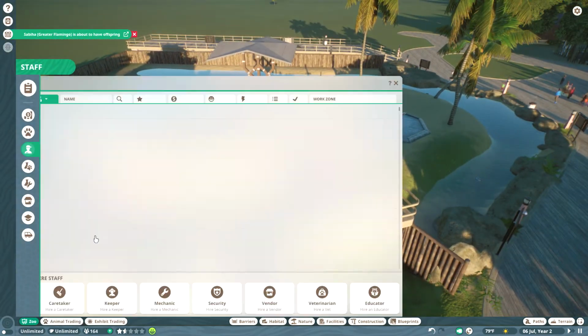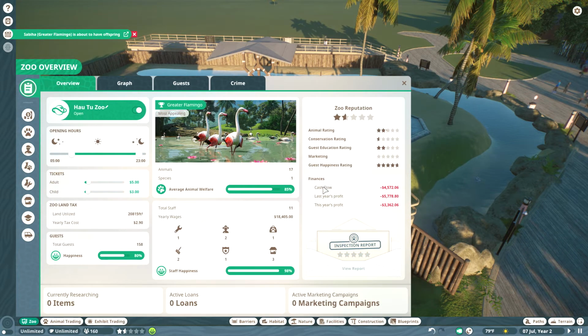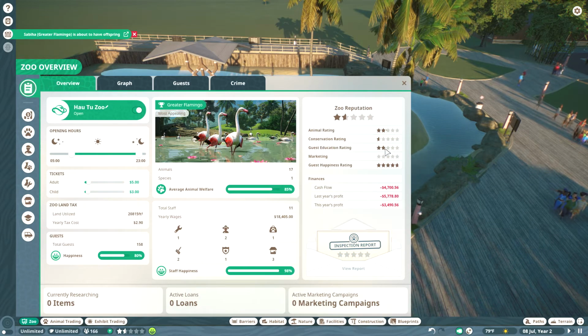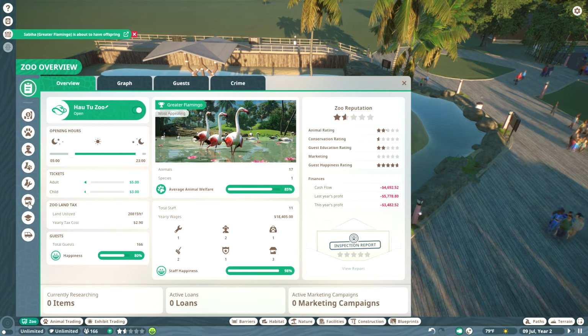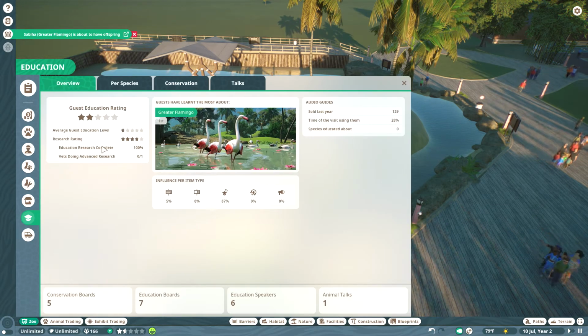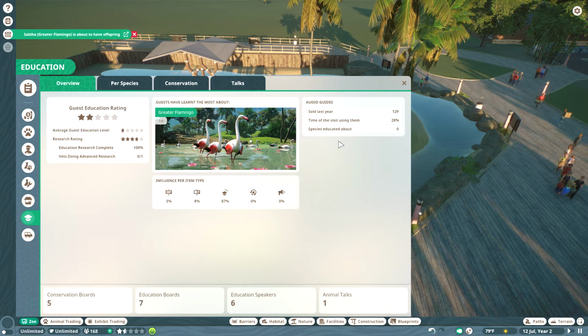Your education ratings should have gone up. Before we started, education was at a 1.5 star, and just from that one habitat and all that work there, we've increased it now to 2 stars. Great thing is now we have the education tab they've added in a recent update. See again that 2 stars. Average is still just under a star, not very good just yet.